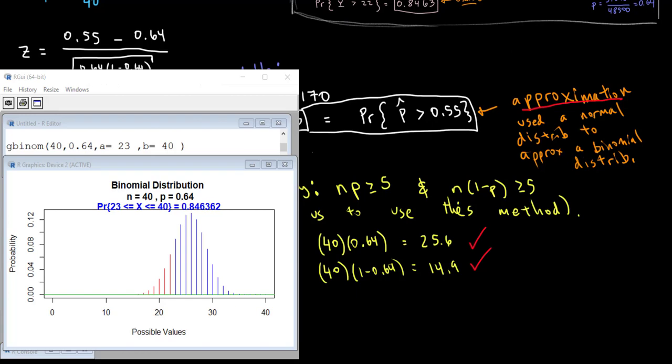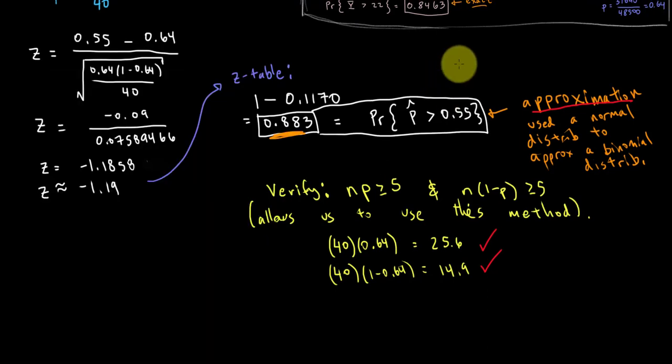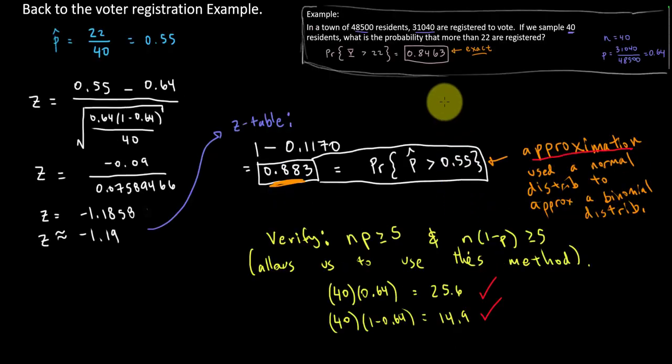I also want to look at this image that we created at the beginning of the video, in which we've got the binomial distribution for this scenario displayed in front of us. And it is not a perfect bell shape, but it is reasonably bell shaped, which is why we met these requirements, because these parameters in the binomial distribution result in a probability mass function that looks bell shaped. Now, without a calculator, without R, this isn't so bad. The binomial formula up here, if we didn't use R, we would still be working on this problem. So this is an approximation, and the cost of that approximation is that it's easier.